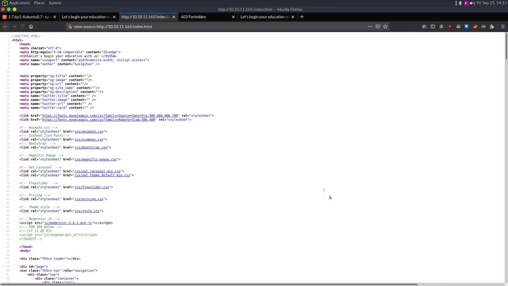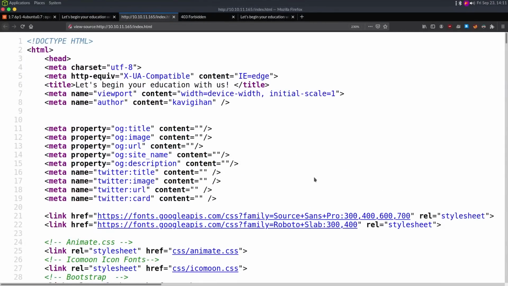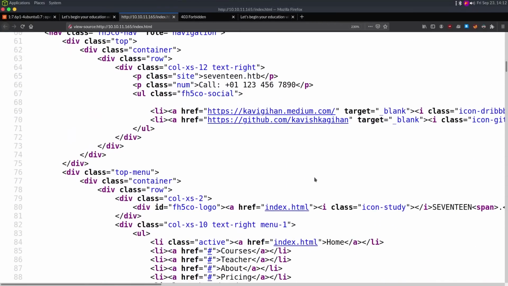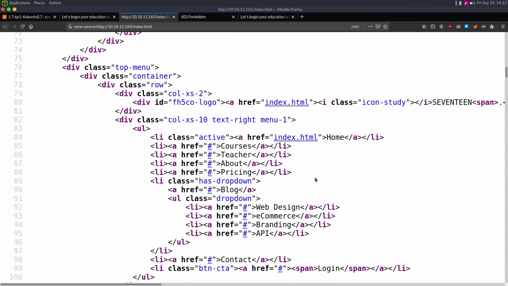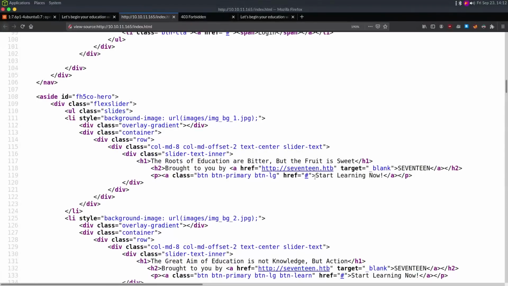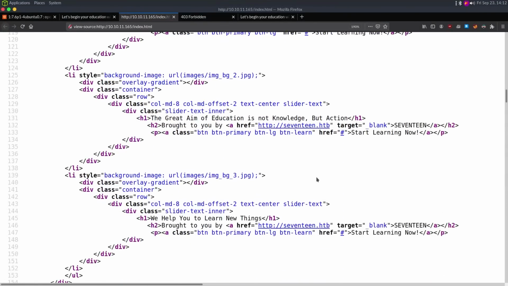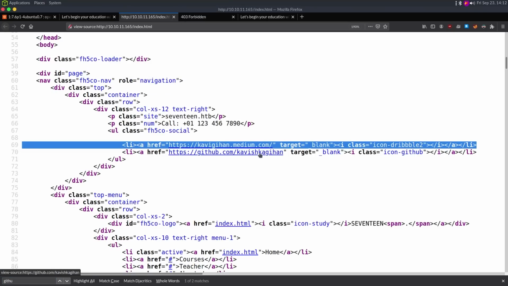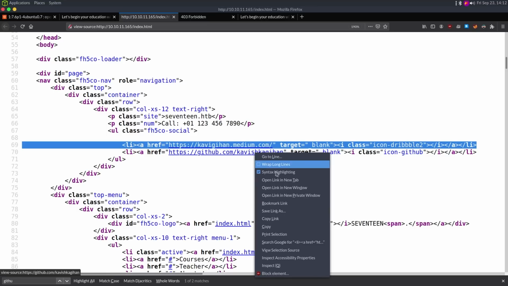We can look at the source code of the page to see if there's anything odd that would link to the thing that's being used. I'm guessing it's some type of static site builder. I'm drawing a blank on some examples, but I don't really see anything that interesting. We do have 2 links. It looks like Kabishkan, or however you pronounce that name.